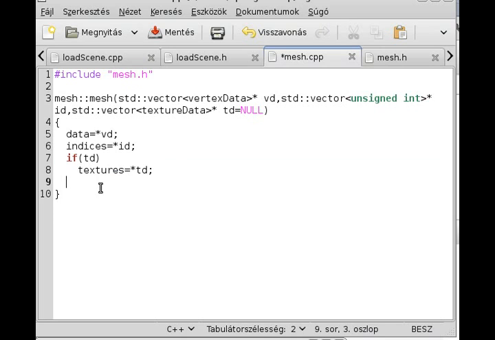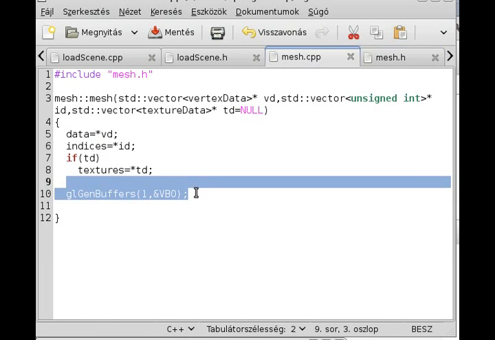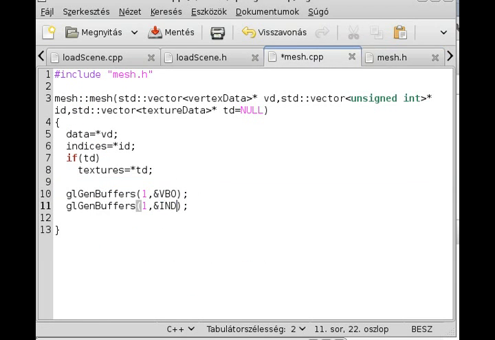So the next step is to actually create the buffers. So I'm going to call this function glGenBuffers, which is going to generate one buffer to the VBO variable. The VBO variable is this member variable for the vertex buffer object, and I'm also going to call this for the IND variable.